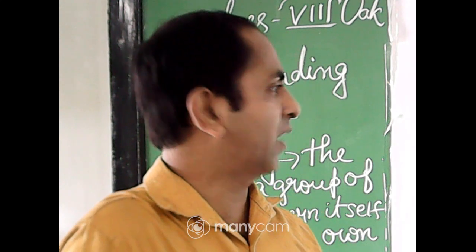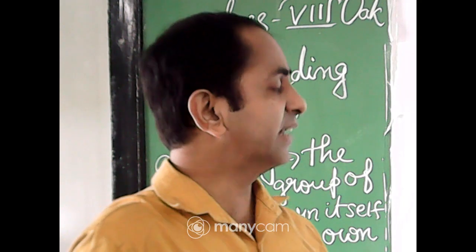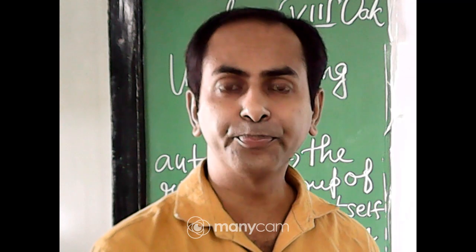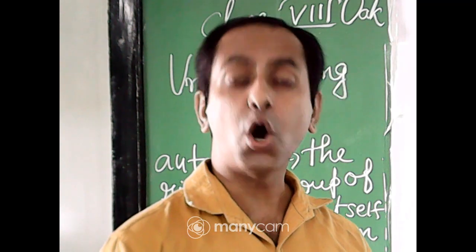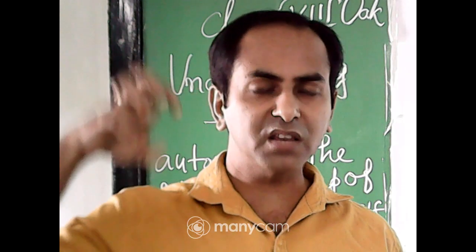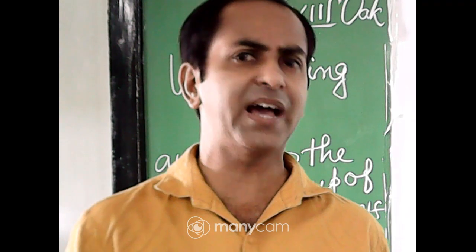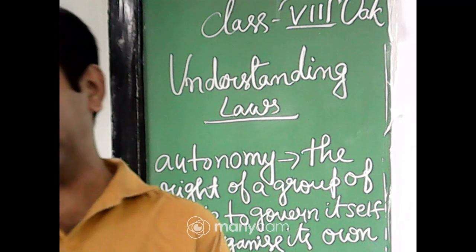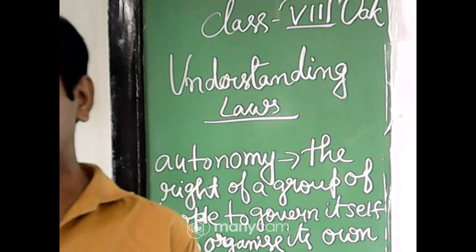Okay children, are you having any query or doubt? Sir, repeat the meaning of arbitrary. I have said it so many times. It is something which is based on idea, opinion, or chance, or any desire, rather than reasoning. When you are not giving any scope for reasoning, rather you are thinking that this is my desire, this is my opinion, so accordingly the rule will be made. I don't want other children to come in the class and sit beside me. This is my desire. So according to this desire, I can make a law. I can make a rule if I have the power. It is something like this. So I'm saying that it is based on a desire or idea or chance rather than reason.